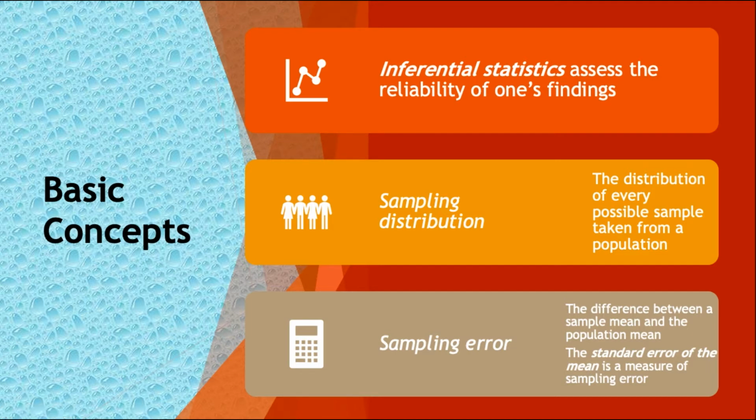Statistical theory reveals that this distribution will tend to closely approximate the normal distribution, even when the population of scores from which the samples were drawn is far from normal in shape. Thus, you can use the normal distribution as a theoretical model that allows you to make inferences about the likely value of the population mean, given the mean of a single sample from that population.